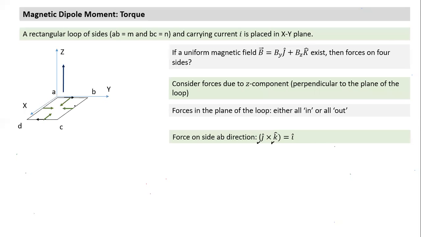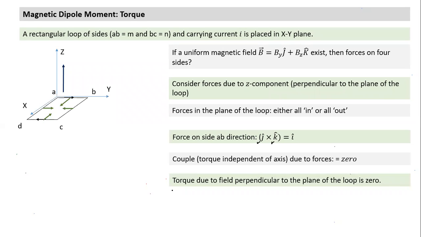Had it been circular, we could have calculated that force also. It tries to compress the loop, and hence it creates compressive forces. Couple due to the field perpendicular to the plane of the loop is 0. I hope this is another way to analyze the effect of a magnetic field on a current carrying loop, or on a magnetic dipole. This time we analyzed with two components, one in the plane of the loop, the other perpendicular. So which one creates torque? The one lying in the plane of the loop.